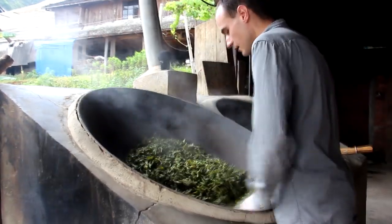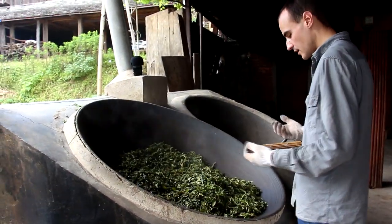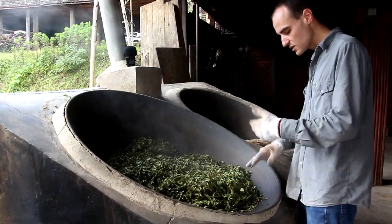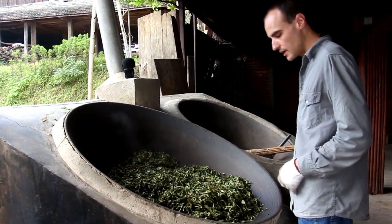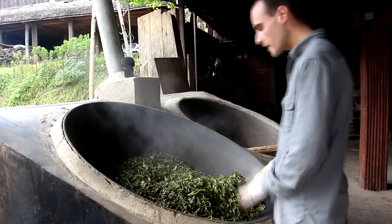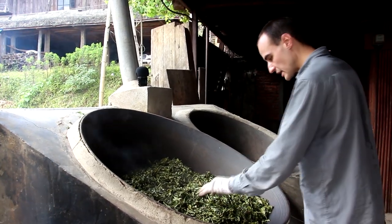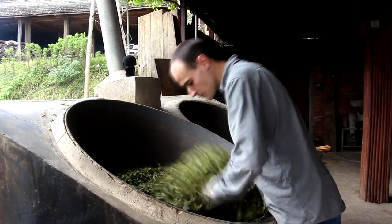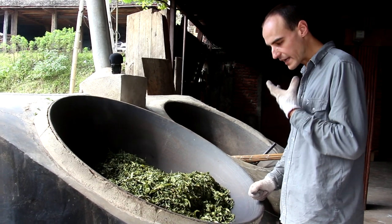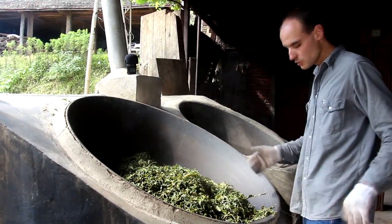Farmers have to account for this when pricing their tea. In a typical gushu batch like this, maybe half the weight will have to be sorted out as huang pian and sold separately. To save on those losses, it can be worth processing a bit less to have less huang pian and therefore make more money — but it also gives a different, redder quality. Red, young tea can actually be good and some people prefer it; it's a conscious style choice based on what customers want. But for long-term storage and to keep the overall power, strength, sweetness, and depth, it's still better to process it more on the green side.